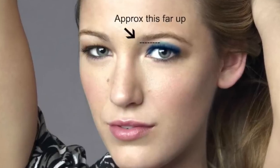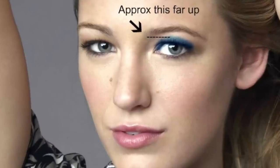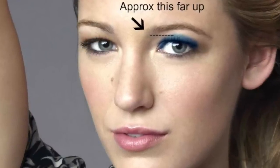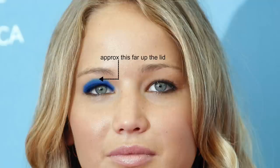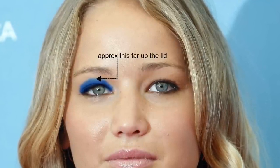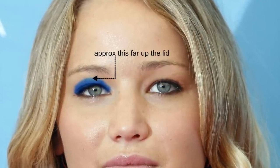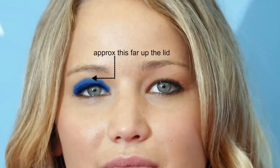As you can see with this eye here, this is more of a droopy kind of hooded eye, which is what I usually have, and this is how far she would need to bring her eyeshadow up when looking front on to make sure you can actually see the eyeshadow. Then on this eye, this is more of the puffy hooded eye — like Renee Zellweger — and this is how far you would want to bring your shadow up with that shaped hooded eye. So really all you have to do is keep gradually bringing your shadow up higher and higher until, when you open your eyes and look front on, you can see your eyeshadow. Bring your eyeshadow up onto the hood of the eye — do not leave it underneath the hood.